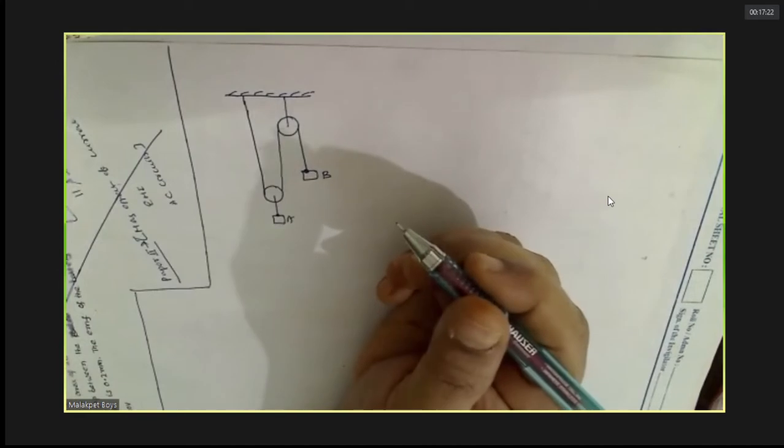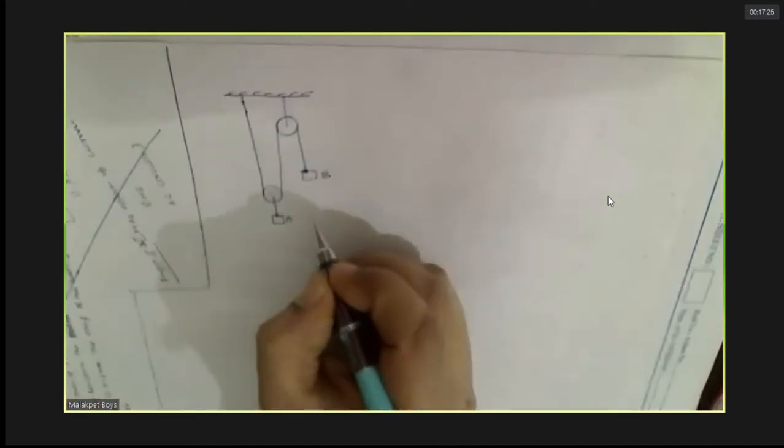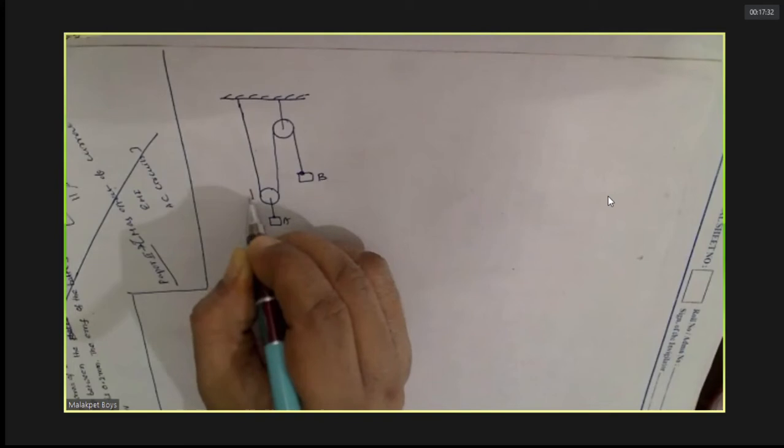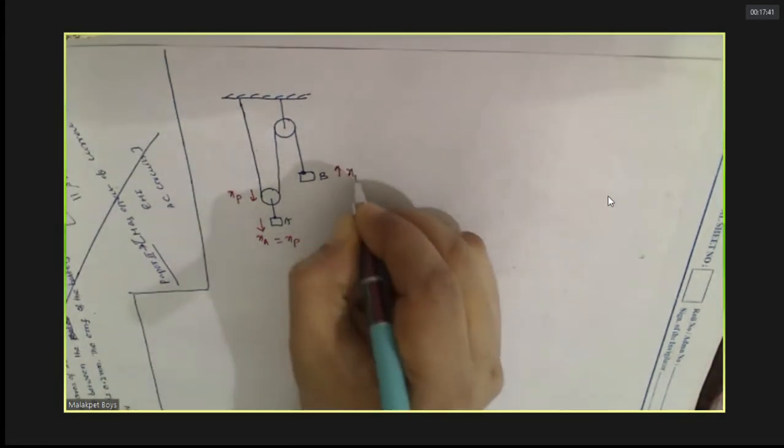First method we will do. What is the first method we learned? The first method is nothing but the length of the string remains constant. That one only, no? Am I right or not? So here, if this goes by XA, the pulley also has to come like this, no? Both are same, no? So this has to go up.